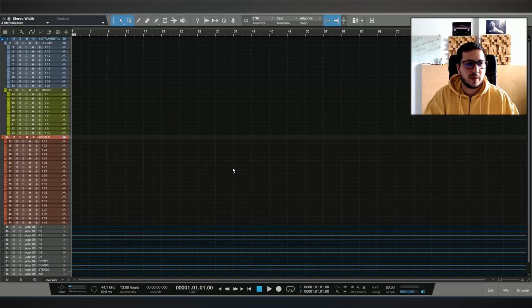If you want me to make a custom template for mixing vocals with sends, 2Bus processing, let me know in the comment section below what plugins should I use. Should I use the Waves plugins? Should I use a combination from Waves with stock plugins in Studio One? Let me know, leave a comment.